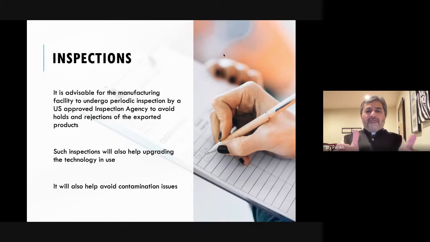So the life of the flour without any infestation can be at least 12 months in a country like US or Canada. After the inspection, they came to know that this is required. So this helps you in upgrading your technology whenever you do this kind of inspection. And it will also avoid any contamination or any kind of wrong usage of a raw material. You will always find that this is not supposed to be used. As far as exports to US is concerned, we have to use this particular metal or this particular chemical to manufacture this particular item. So this is very, very vital.